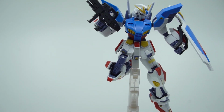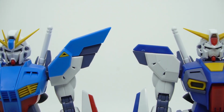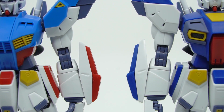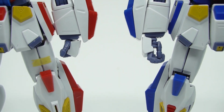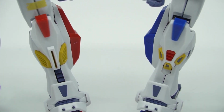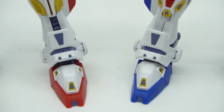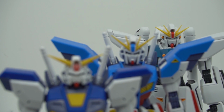That being said, just how different is the F92 compared with the F90? Here's a side-by-side shot. There's the F91 inspired head and chest, then the removable shoulder parts, and then the shins that have changed from the original design. Small as it may be, the F92 has a distinctly Ace unit impression to it, and the original F90 has a practical, down-to-earth simplicity. But who are we kidding? You're gonna want both of them, so just go buy both of them.